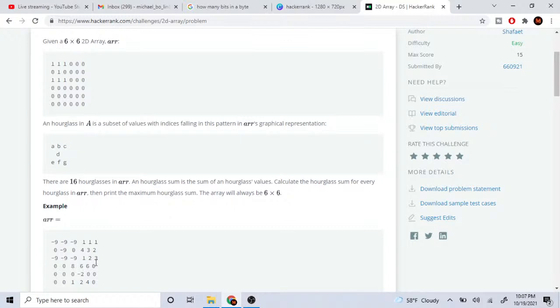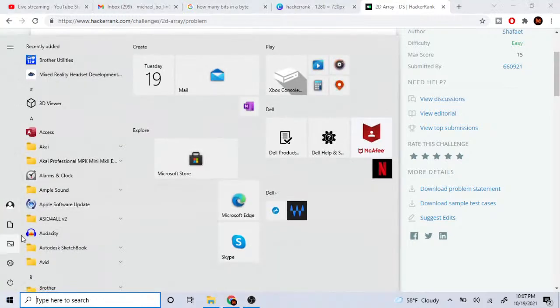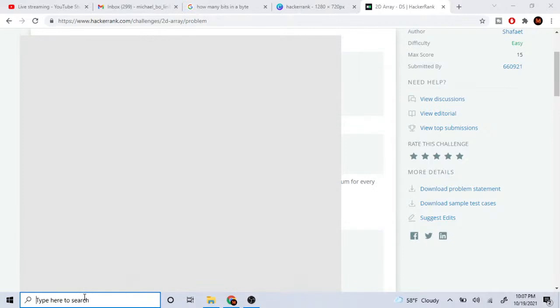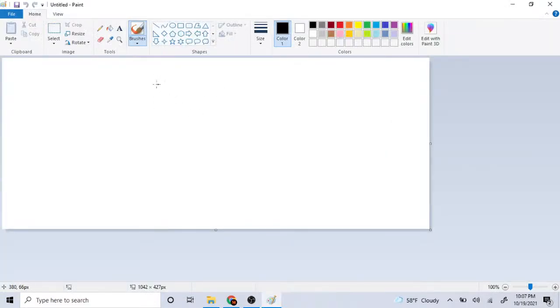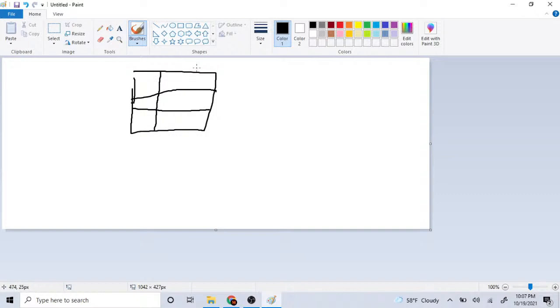I know this is kind of hard to write, but I don't have my pen with me, so bear with my terrible handwriting. This is really hard, I'm using a mouse pad.